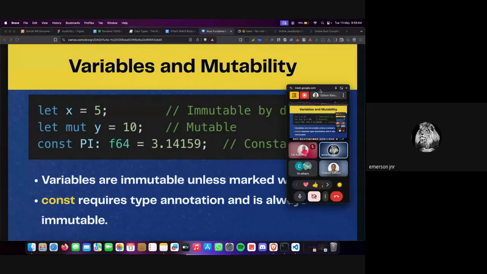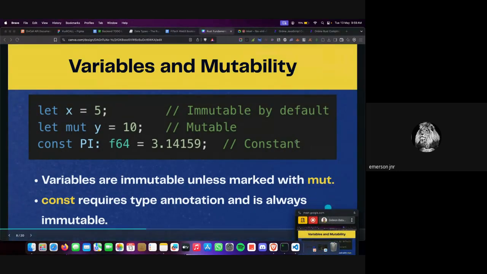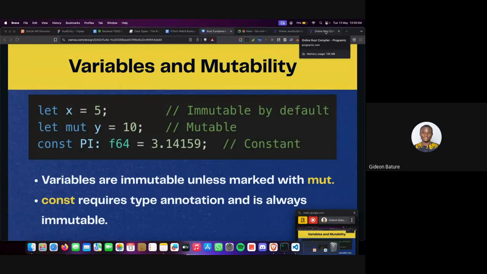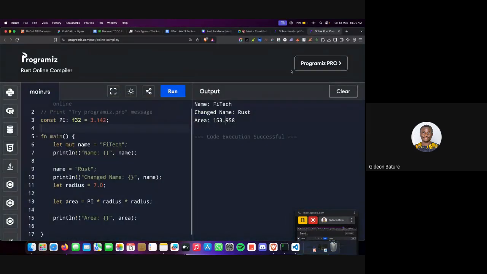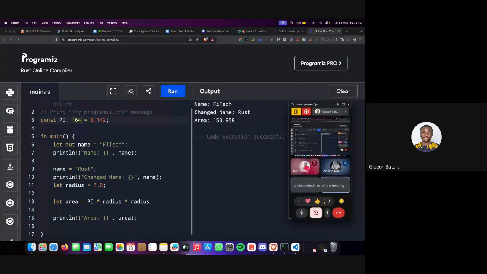Okay, sir. When you were writing that floating number, you said f32, and then on this page I can see f64. What are these types? Okay, we'll still come to that. But you can still use f64. If you use f64, it will still run, but we'll still come to that. Once we get there, I will explain. So any other question? But it's a good observation.